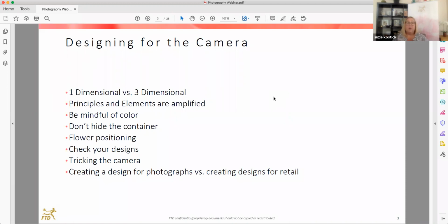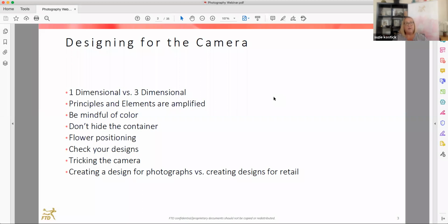Be mindful of color. We all know that darker colors are harder to see in photographs. This is really important when you're designing for wedding work. We know that that's going to be photographed by a lot of people. And so just be mindful of your color placement in your arrangement. We talked about not hiding the container. And again, you'll see some examples of that as we go through the presentation.